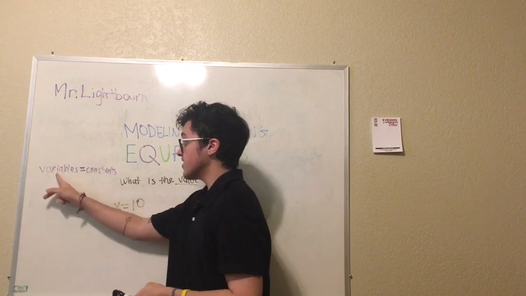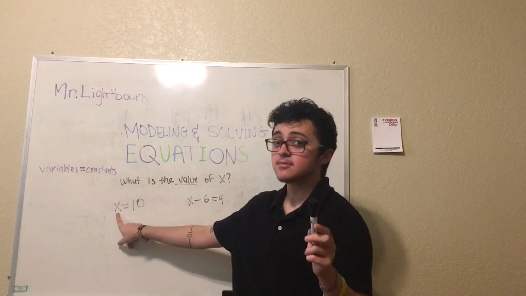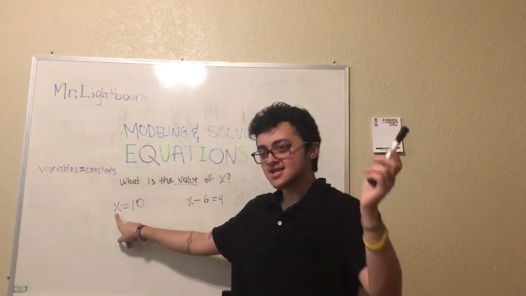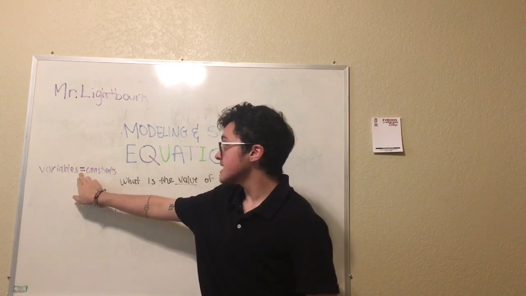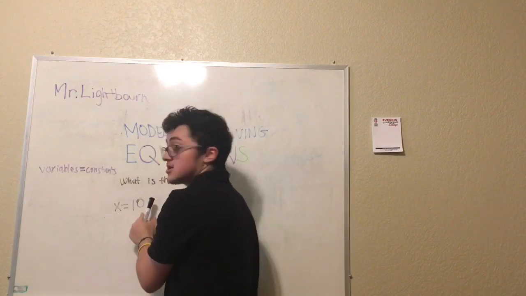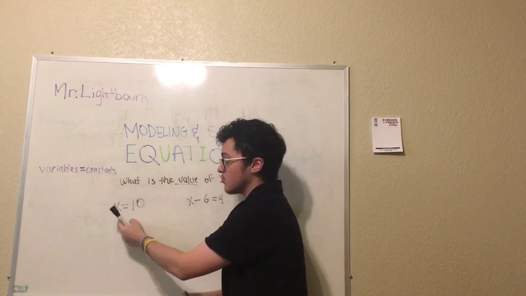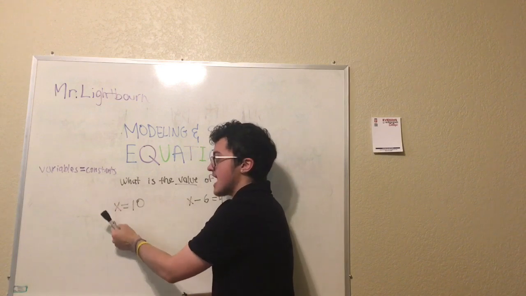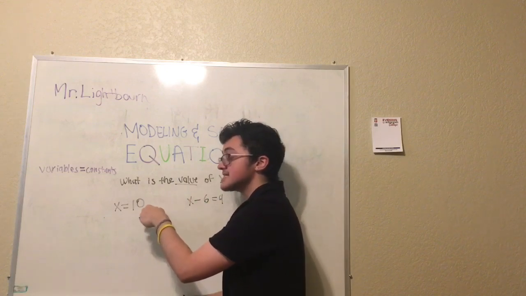You want all the variables, which is x in this case, but that could be any letter, remember? X, Y, A, B, Z, etc. But for now we're working with x. So, variables on one side of the equal sign, and constants, which are your whole numbers, on the other side. We have 1x, remember it's an invisible 1 in front of the x, equals 10. So the value of x is 10.